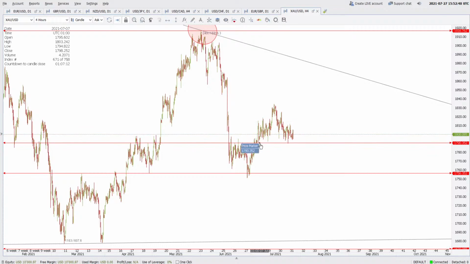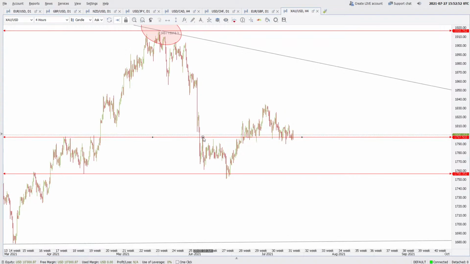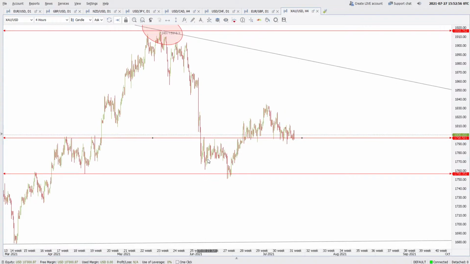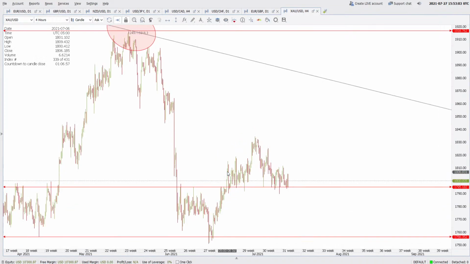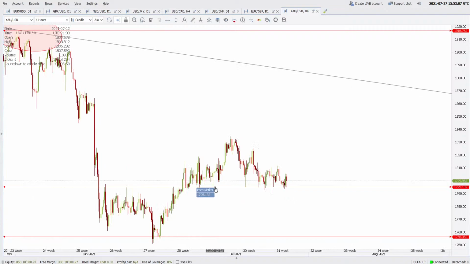Okay, on the 4-hour the structure has changed again. There is so much happening in gold. Okay, after this high here, see, after making this low here, the price has made this high. So we made this high, and this high was broken here, and after that the price took support here and is now currently testing this support again and again. Looks like a head and shoulders to me, but not that beautiful. So something of this sort is possible to happen now.